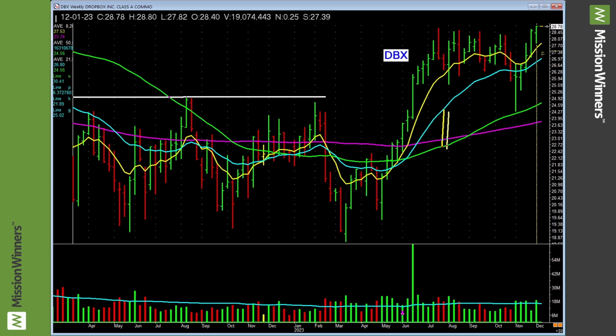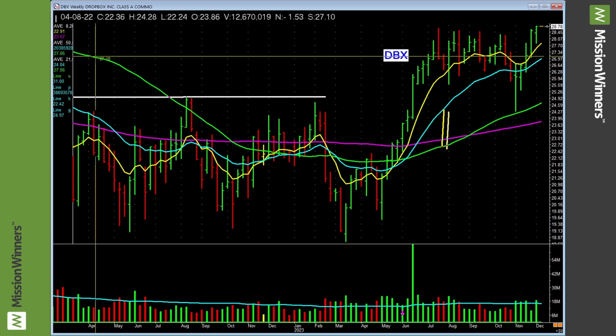All right. So what would we want to do with Dropbox? Well, let's make it easy here. And I'm going to take a look at this. I always look for earnings dates. I want to tell you that. No earnings dates, folks. Earnings aren't till February 15th. So you have time. Composite rating's 98. Earnings per share rank 98. Group rank A+. It's group 11.